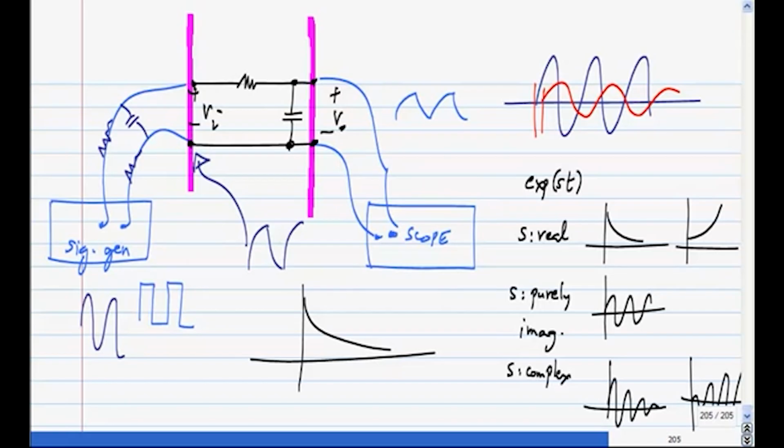Now, for an exponential input, what happens is the natural response will die out, but the forced response also dies out simply because of the nature of the input. Whereas for a sinusoid, the natural response of course dies out, but the forced response part is persistent. So for the response to a sinusoid, let's say your time constant is 1 microsecond. You apply a sinusoid, maybe the natural response lasts a few microseconds. So you look at the output after, let's say, 100 microseconds to be safe. The natural response is gone, you will have only the forced response. It's very easy. So that's why you use sinusoidal inputs, not exponentials.